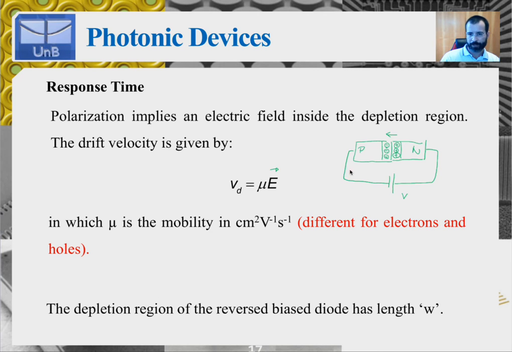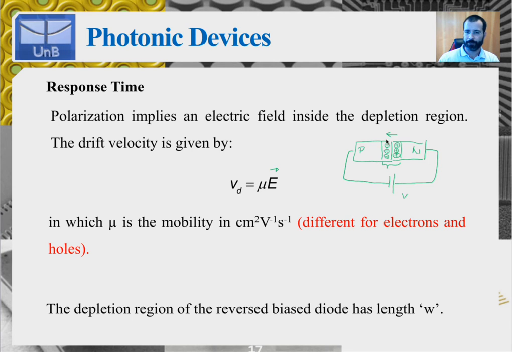So now we're actually talking about the device, and we're focusing on PN junctions or PIN junctions, but usually in these devices the region which will be used to detect light, in other words the region where the light will be absorbed, is the active region or the depletion region.